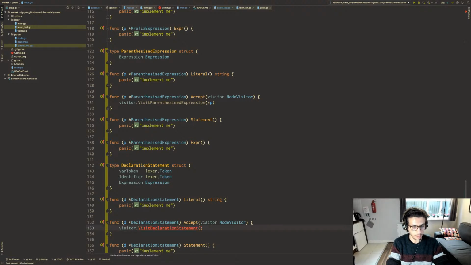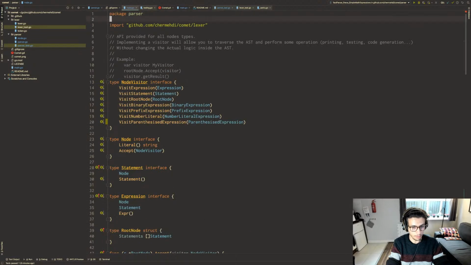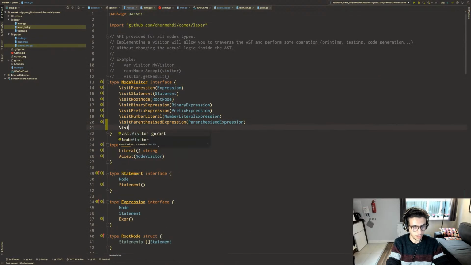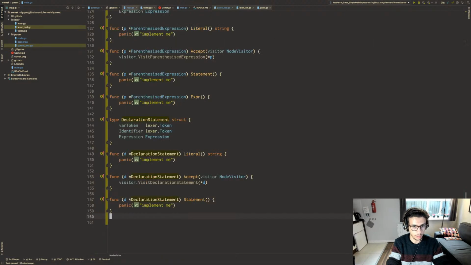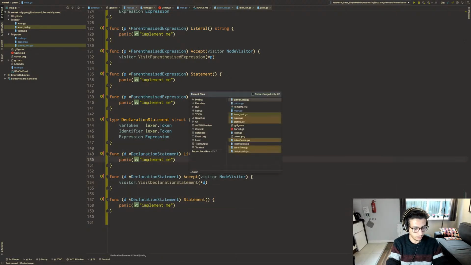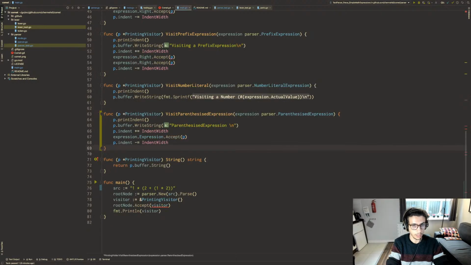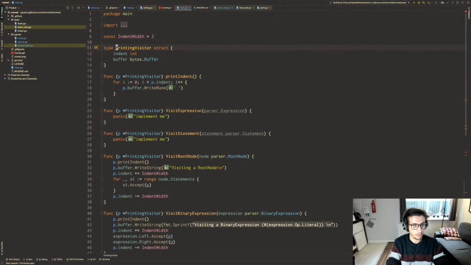I should have a visit declaration statement with the declaration statement in here, right? And for those, I guess I'll leave them empty for now. We should make adjustments to our printing visitor.